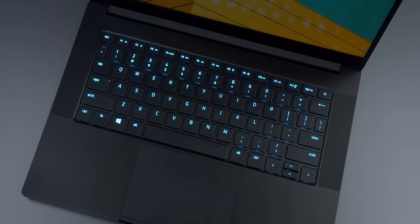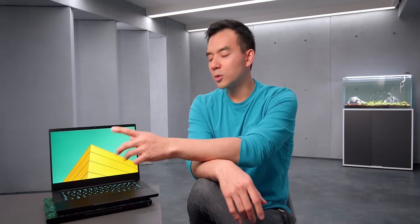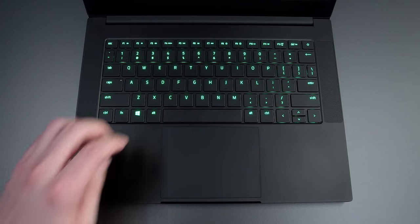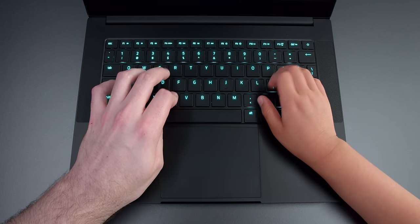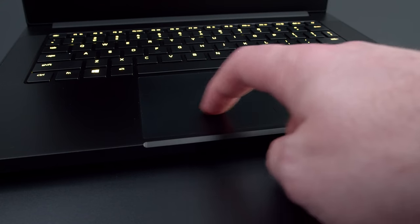The keyboard — I'm used to Razer's keyboards and I feel like there's a bit of bias here. I like the way it types, but most people do have to spend a little time getting used to it. It's a very flat, chiclet-style keyboard. It can feel a little cramped — I didn't really notice it at first, but having used this for a month and a bit, it does start to feel cramped at times. But it is a 14-inch device, so there's not much you could have done. The speakers don't sound great, but they are small speakers on a 14-inch device. The trackpad has a glass surface, is relatively big, and I think most people like it.